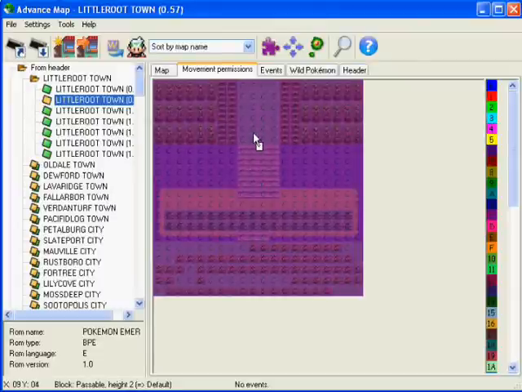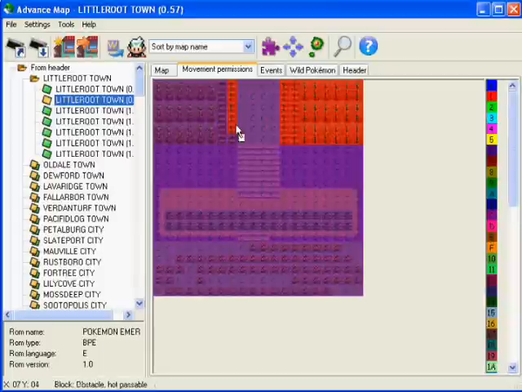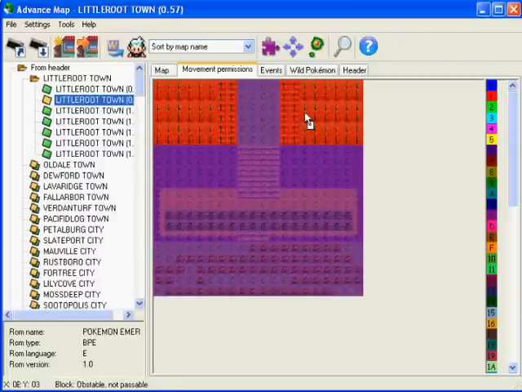Act as if the cursor is the player, and when I go through it, I cannot pass. So set that to 1. That's the default for trees and other solid objects. Just hold your left mouse button and drag it, and just like that. Also this one here. There you go, number 1.